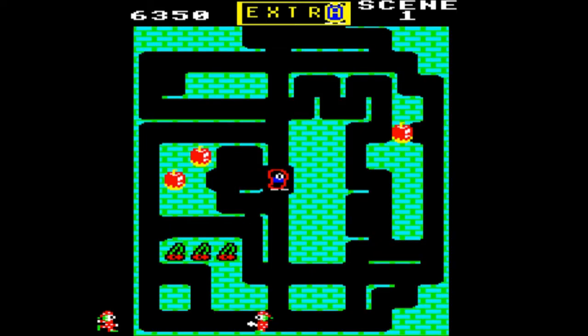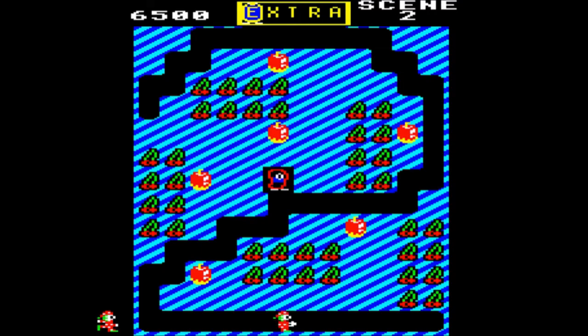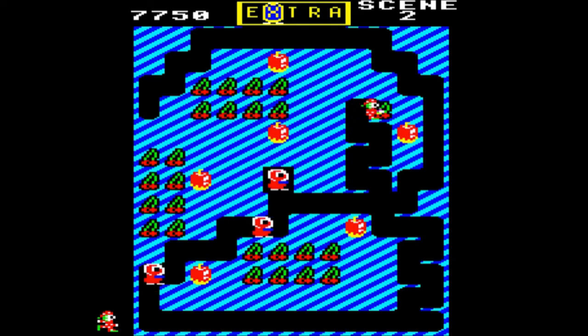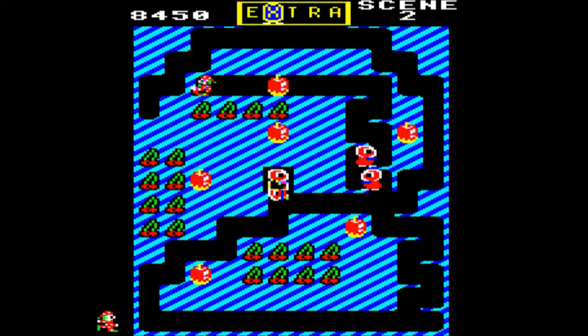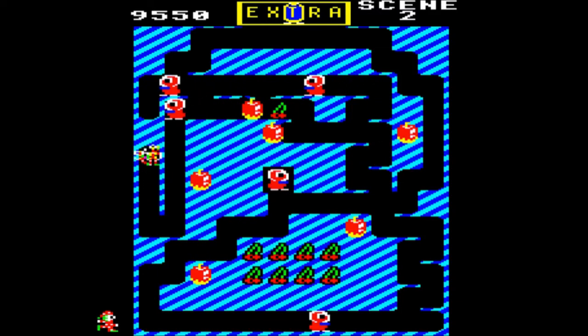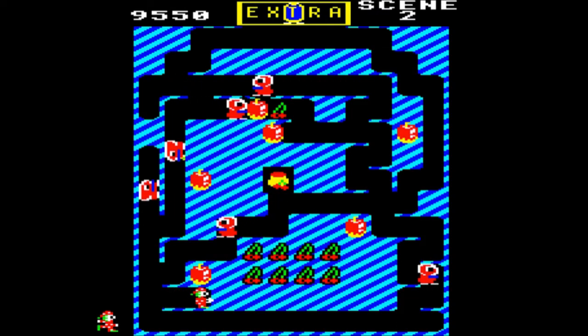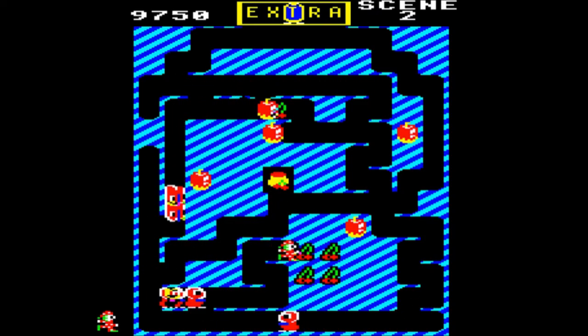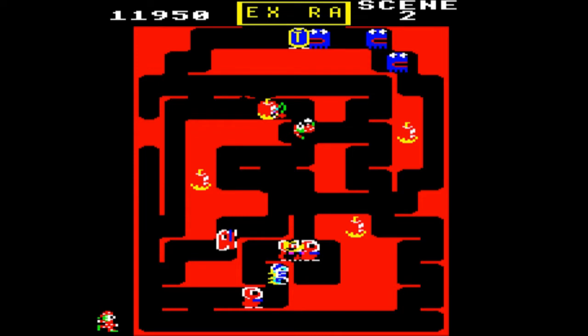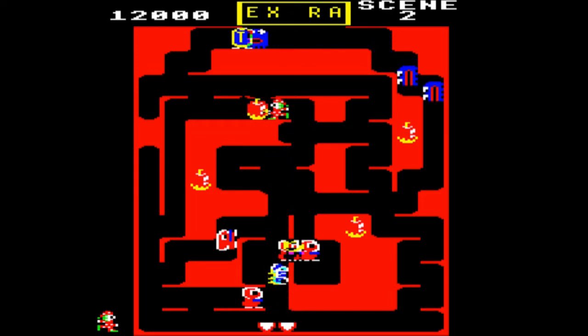The other bad guy, by the way, is the letter monster. You notice that the word 'extra' is written at the top, and there's a sort of blue block that highlights each of the letters in turn. That occasionally just turns up within the grid and chases you around — you can either squish it with an apple or blast it with your crystal ball, which I think turns it into an apple. Let's bring on the maras and grab that last cherry.